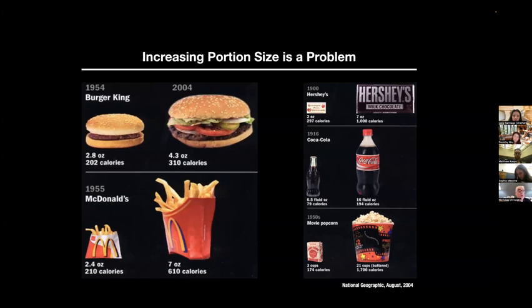Or look at what happened to Hershey bars. They've gone up by a factor of 3 in 100 years. Or a Coca-Cola, or a movie popcorn. In the 1950s, a movie popcorn had 174 calories and was 3 cups. When you go to a movie, you take it for granted that you can order a huge bucket of popcorn, which you could easily eat 1,000 calories from if you eat half that bucket holding it in your lap. Portion sizes are bigger everywhere.